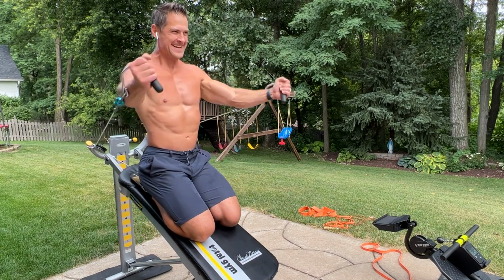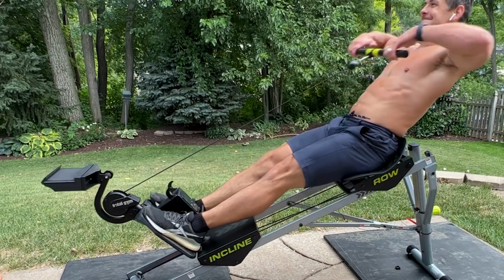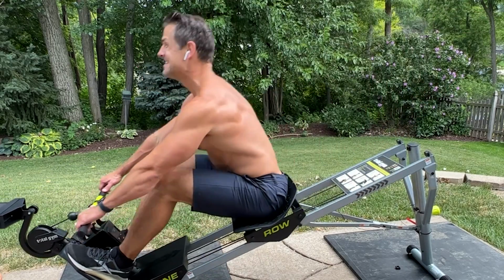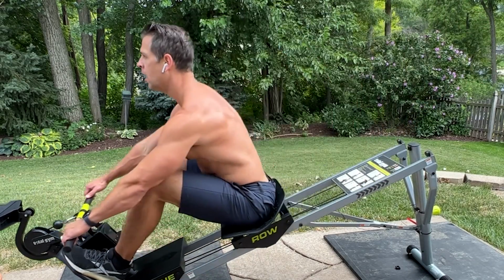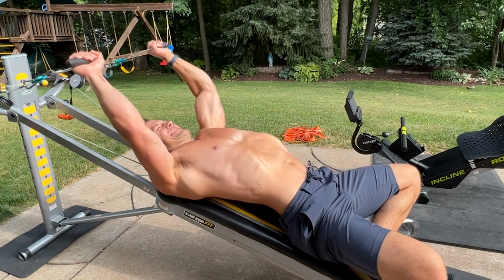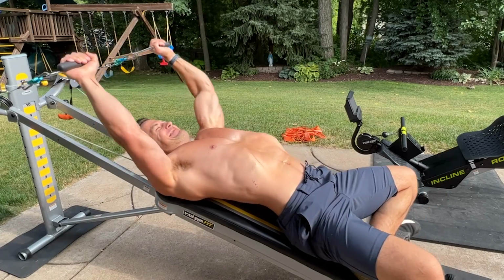The machine's basically set up for some one-dimensional use, and while that can be a limiting factor in what you can do with it, I found it to be kind of fun to jump from machine to machine. So while I definitely think there's a lot of room here to be versatile and mix things up, and there's some variety in what you can do with the machine, even though I think it feels good, some people might argue that it's not the most versatile machine compared to a Total Gym. And I think that's a hard thing to really compare it to, because the Total Gym is the king of versatile exercises in my opinion.